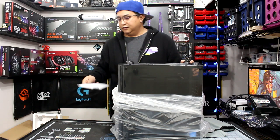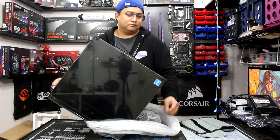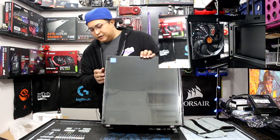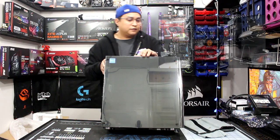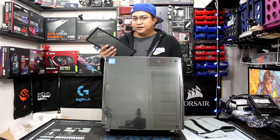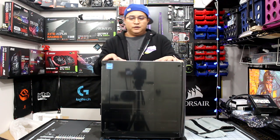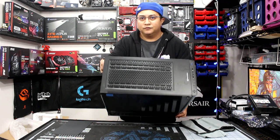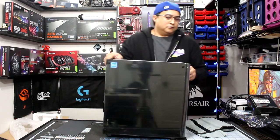So we got the manual lodged into this fin here in the bottom. We got that 120 non-LED fan in the back. We got this grill. I hate grills like this because it impedes airflow, but whatever. We got the space here for the two 120 millimeter or 140 on the top.